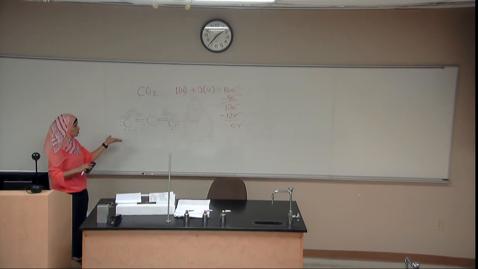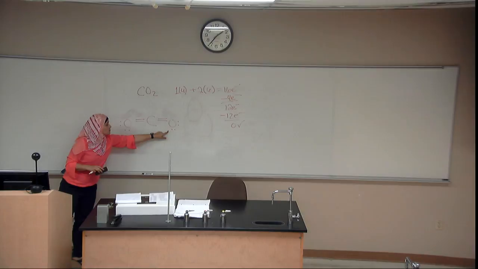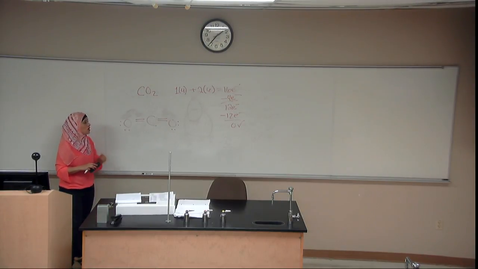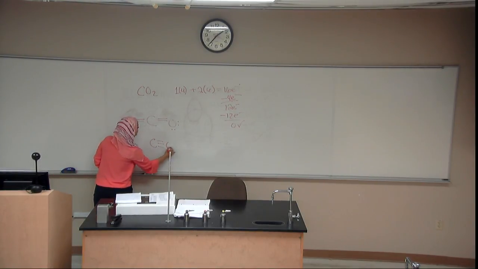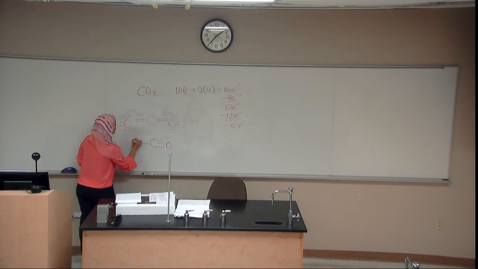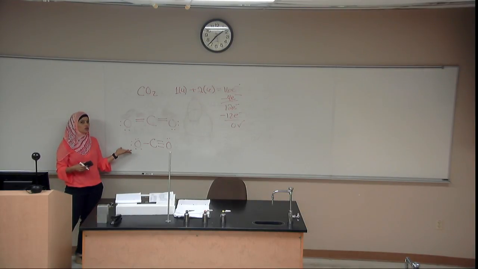But we want to make sure also everybody's happy. Carbon has got its 8, right? Oxygen's got its 8, and this other oxygen's got its 8. So, let me ask you something. Maybe some of you are thinking, why didn't you do it like this? A triple bond like that and a single bond like this. Would that be right? Okay, so this would be what we would call a resonance structure of it.